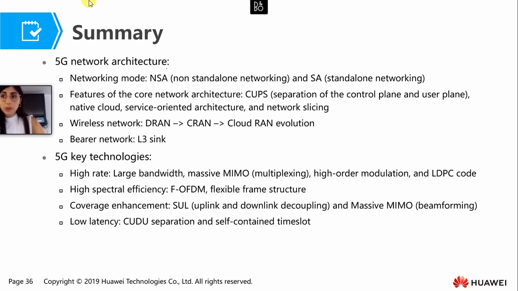What is in common in this family? That we have the eNodeB, the gNodeB, and the 4G core network. And our terminal is in dual connectivity. That means it can communicate at the same time with the 4G network and with the 5G network. Then in option 3, it is the eNodeB, so the 4G side, the LTE side, which is responsible for the control plane.